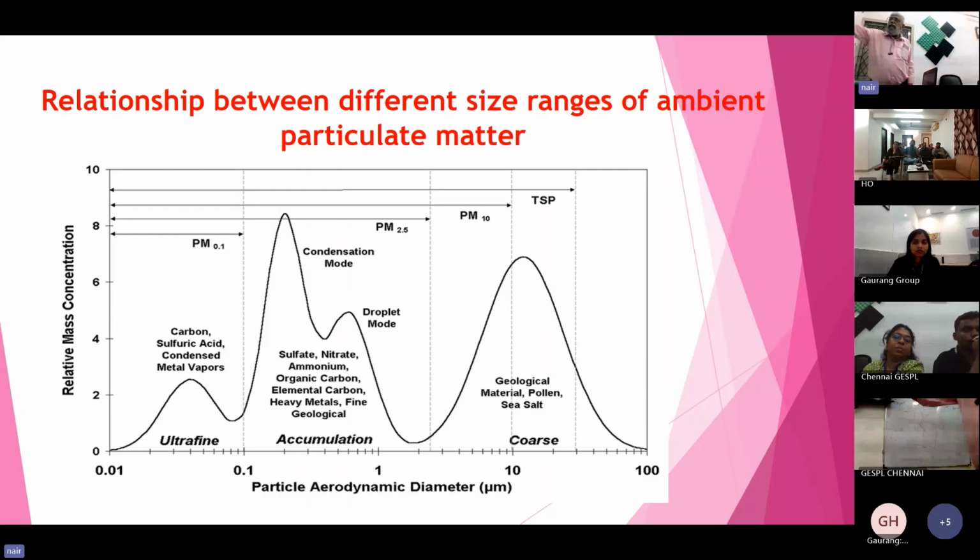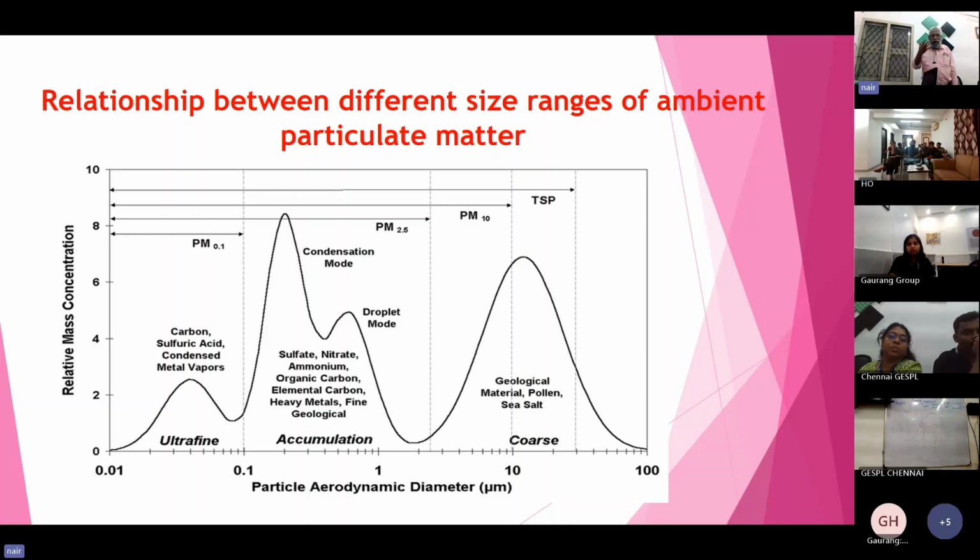Why are we measuring PM2.5? Because this particulate matter is important as it is likely to affect our respiratory system. If we say that PM10 is very high, you can make people panic. If you say there is no PM10, somebody may say that your result is wrong, that you are providing false information. So what is the actual content you have to tell? That is important, the PM10 and PM2.5. These are the particulate matter where the particle aerodynamic diameter is 10 and 2.5.